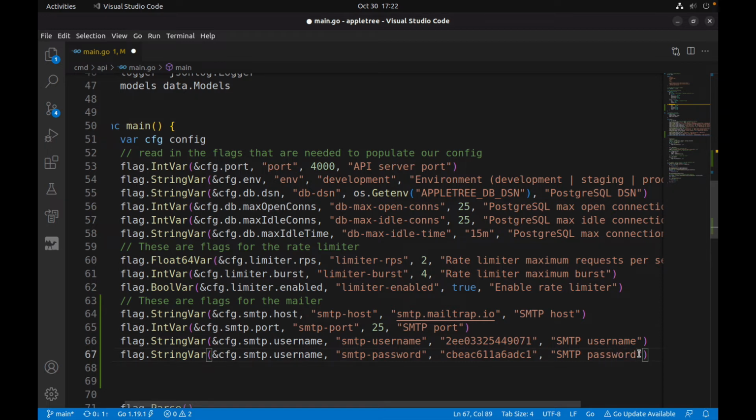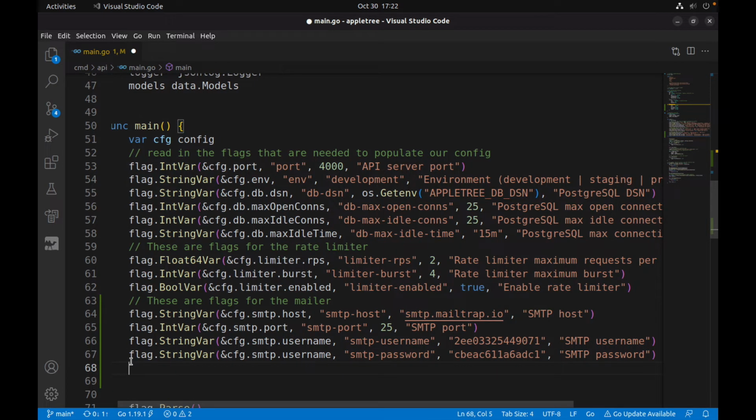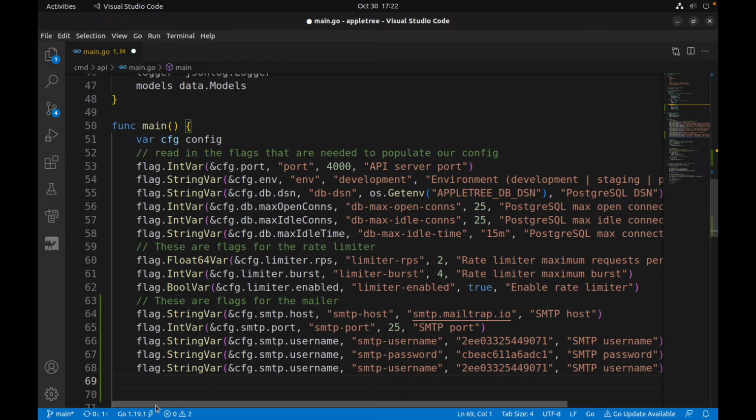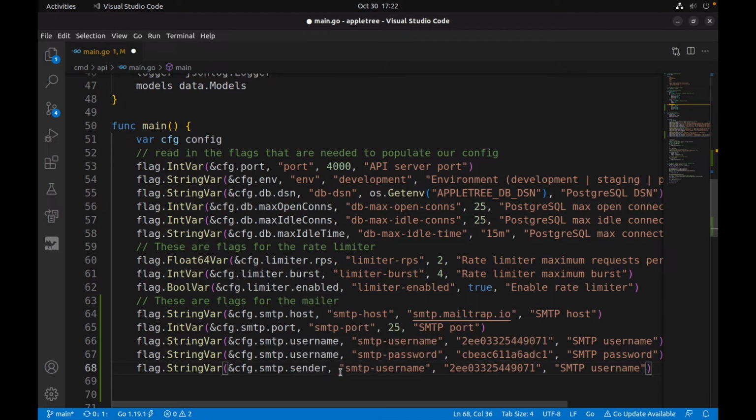Okay, and let's deal with the actual sender. So again, I'm going to come down here and let's do the sender. So smtp.sender, and then we're going to call it smtp-sender. Okay, again, these are all flags that we can change. And so what I'm going to do is to create this sender, which will be Apple Tree, which is us.